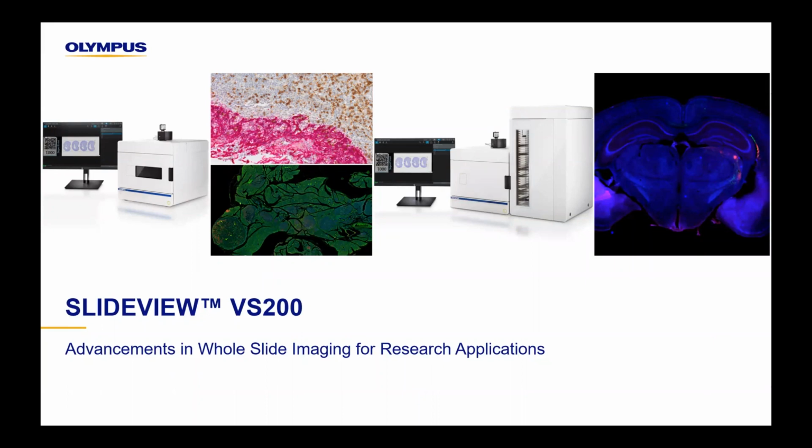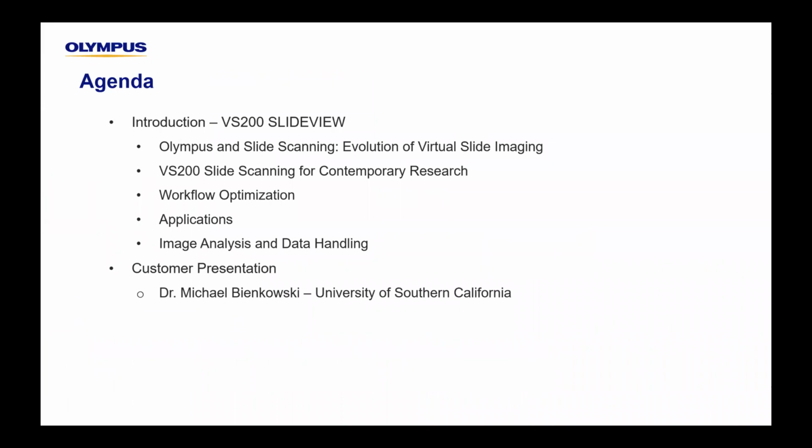Thank you all for joining us today. I'm Erin Powery, a research imaging specialist at Olympus America, and today I'm going to talk about the VS200, our research slide scanner. The VS200 was designed to address specific needs of the modern research landscape. So I'm going to give an introduction to the system and its capabilities, and after that, Dr. Michael Bienkowski will give a presentation on how slide scanning has been a part of his research.